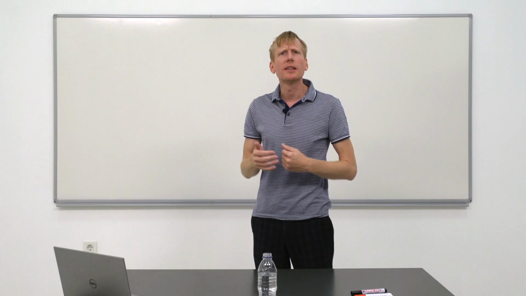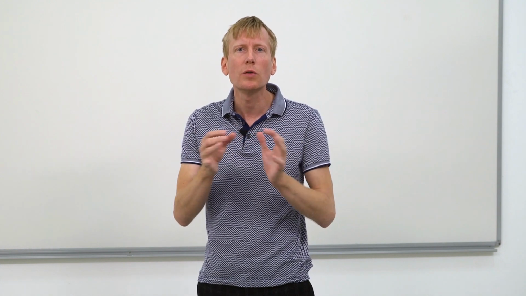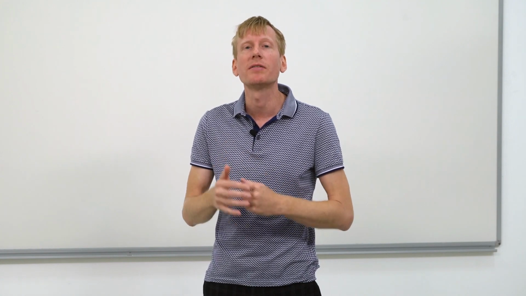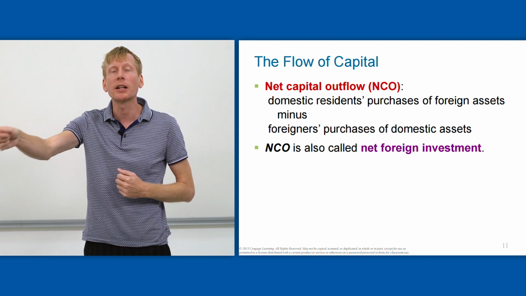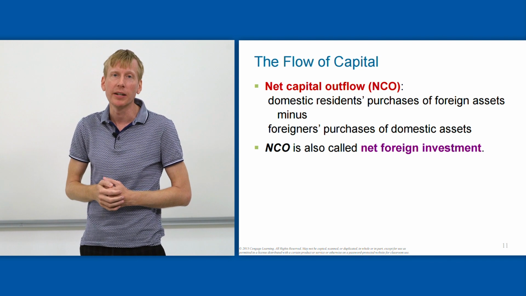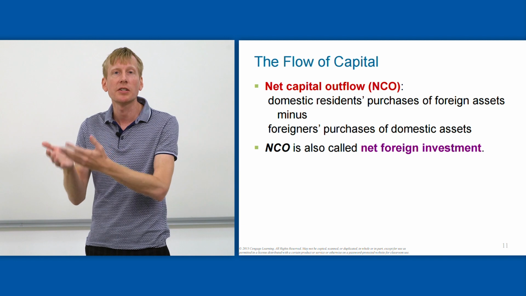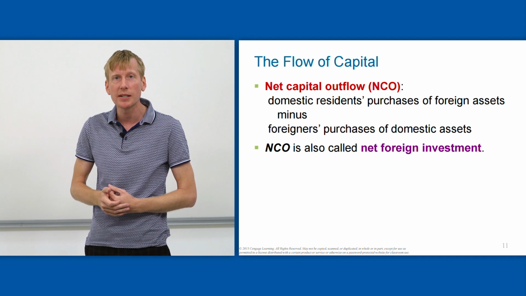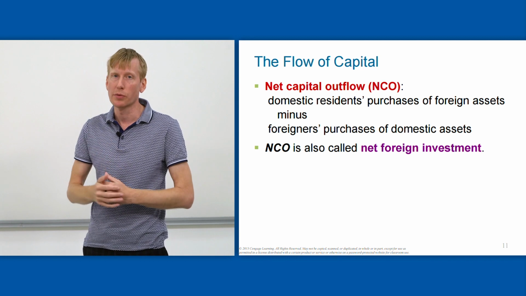Next, the interactions that different countries have with one another aren't only in goods and services. If a country has exports and imports, these are flows of goods and services. There are also flows of money, flows of capital, flows of investment. We could have a country which saves and then sends that money overseas where it will be invested in some other country. They may do this by lending money to banks in other countries. They may do this by buying shares of stock for businesses in other countries. They may do this by building factories in those other countries. And all of these we would call capital outflows.